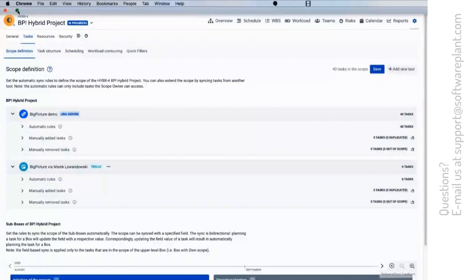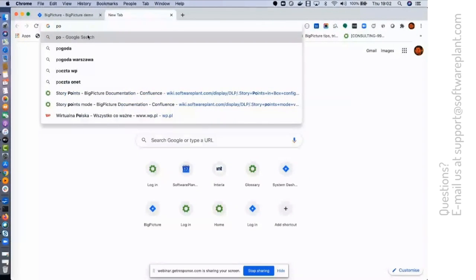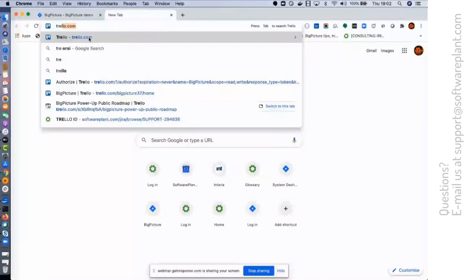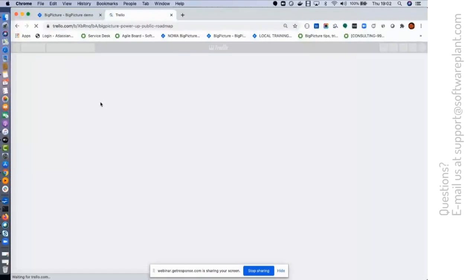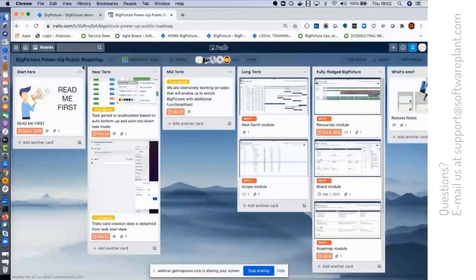Let me show you what my source data is in case of Trello. We have one board that is the Power Up public roadmap. For those of you who are familiar with Trello, you'll see that the columns here are Trello lists on which you can add Trello cards.